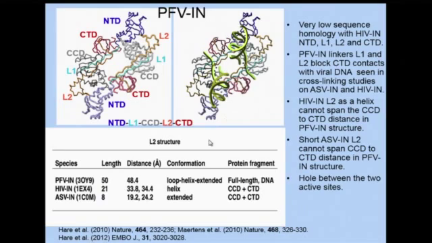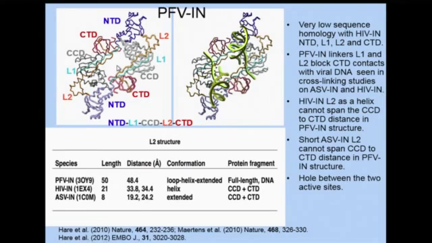catalytic domain. And to give you an example of that, the linker that connects the catalytic domain to the C-terminal domain, shown in orange, is 50 amino acids in prototype foamy virus, 21 amino acids in HIV integrase, and just 8 amino acids in avian sarcoma virus, which is fairly closely related to HIV integrase. And so 8 amino acids is simply insufficient to span this distance. It just can't happen. And the 21 amino acids from HIV, in the partial crystal structures a helix, also cannot extend that distance.